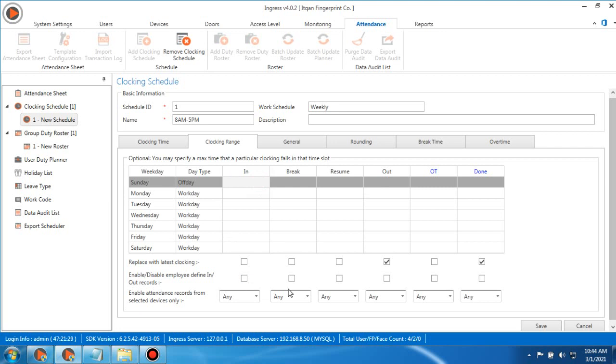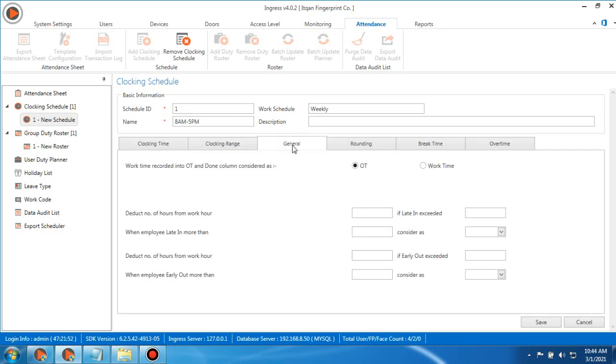And here, this one should be always checked. It means that the out will be replaced with the latest clocking. So if you punch 4 p.m. for out, and at 5 p.m. you punch again, then the final will be the 5 p.m. Here in the general, it depends on your company.